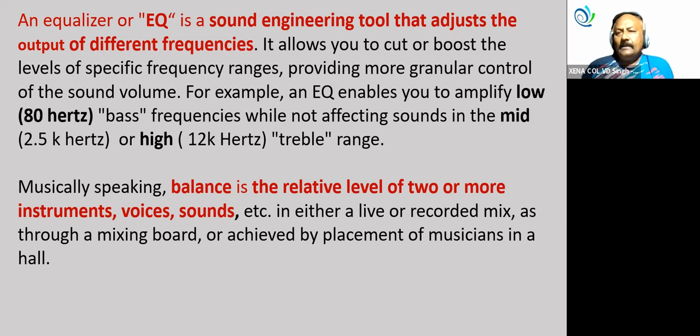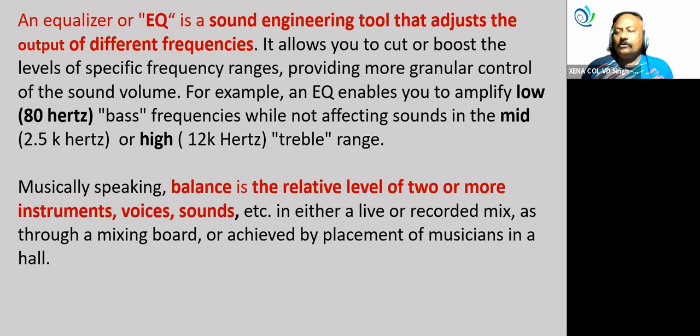That's why I told you in the beginning, using a mixer is definitely an engineering part, but it is also a very artistic use of this particular tool. So audio mixing is an art as well as a technique. For example, in the low range, you can control the lower part of the frequency, that is the bass, which goes to the 80 hertz range. You can also get into the middle range, which is 2500 hertz, or higher, which is 12,000 hertz, known as the treble range.